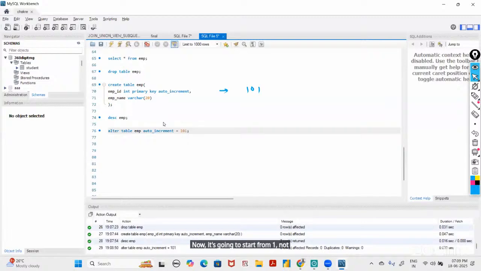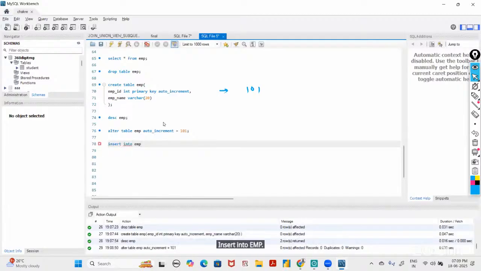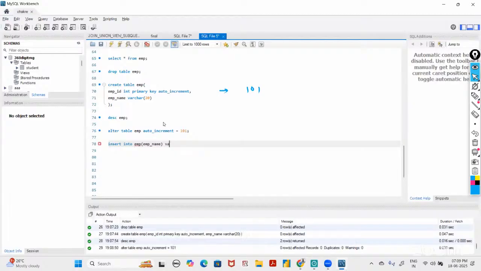That is the point. So now what if I insert some records over here? I'm going to insert a record, insert into EMP. Now I'm not going to mention an employee ID here. I'm directly mentioning the other feature, which is emp underscore name. And for that, I'm going to mention values.